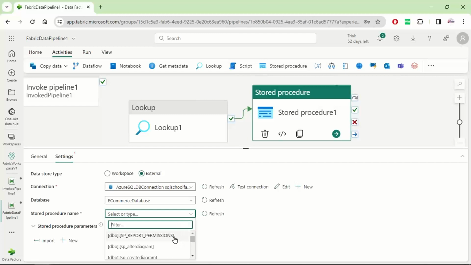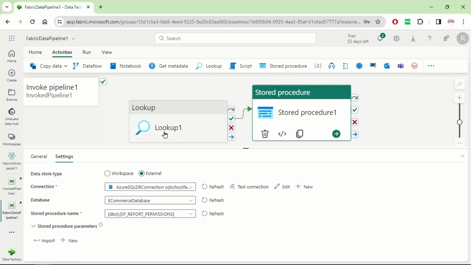Procedure name. Okay, this is the procedure. Here you see the list of all procedures. For example, you have a procedure that gives you a report of sales above the maximum list price, or say below the maximum list price or average list price. Say you define a procedure.